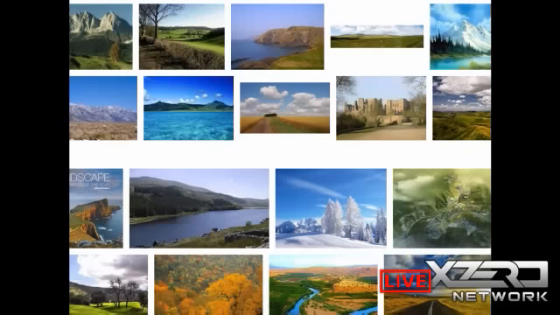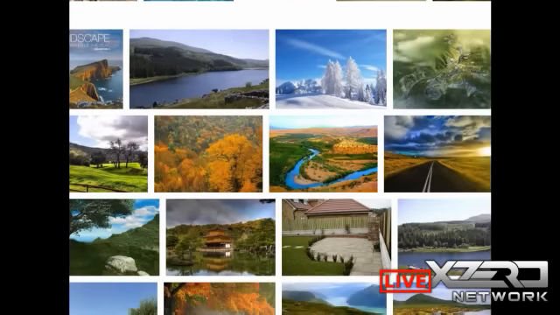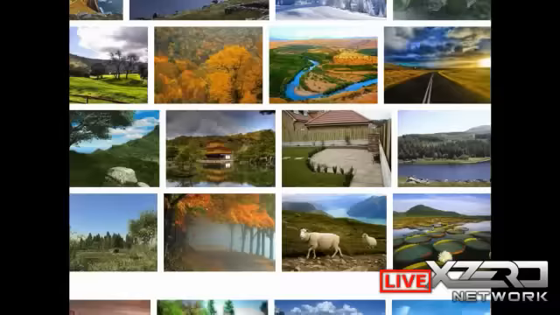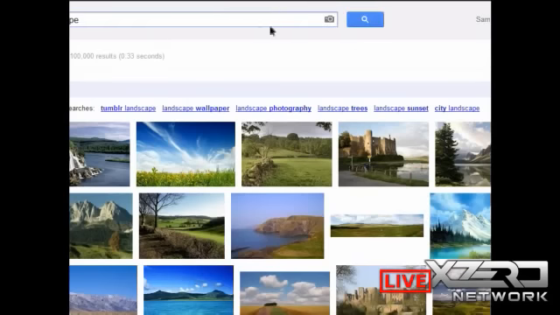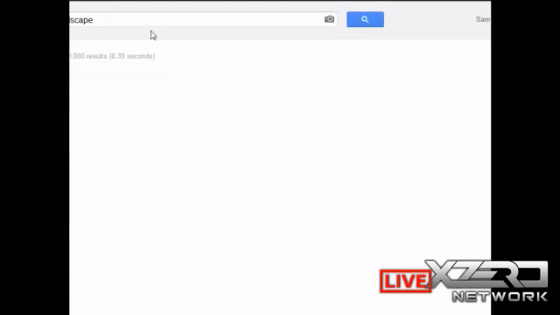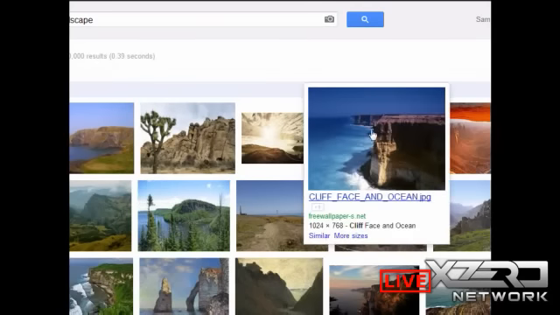I'm thinking of, to be honest, I don't really know. What about cliffs? Sort of like a cliff to another cliff. Cliff landscape. I reckon I could do this one.